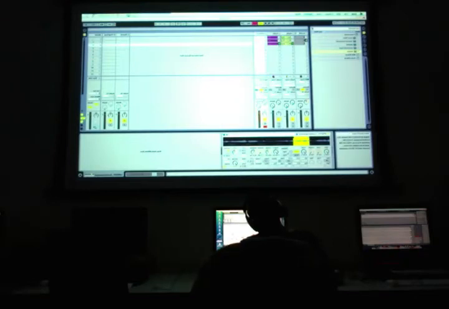It's a bit like in Ableton 8, you've got Impulse, which is the simple drum player, and then you've got Drum Rack, which is a lot more complicated. So it's a similar kind of thinking.